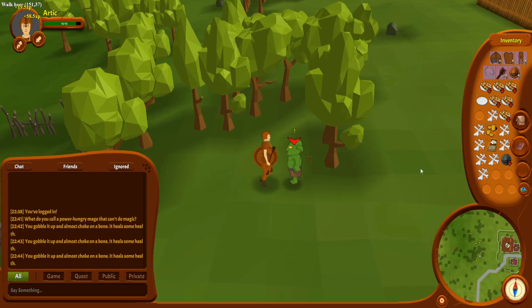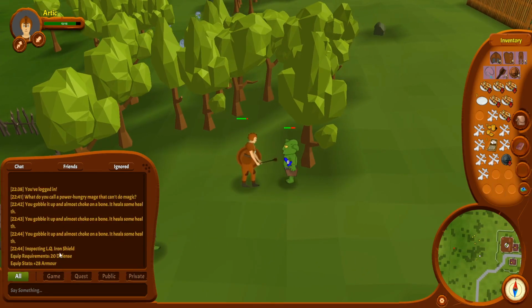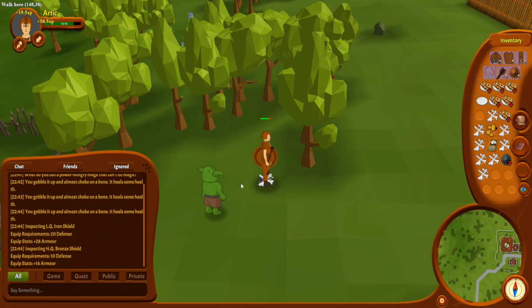see how that goes. Here's a low-quality iron shield. 20 defense required, gives 28 armor. Compare that to our high quality bronze, which only gives 16 armor. Wow.